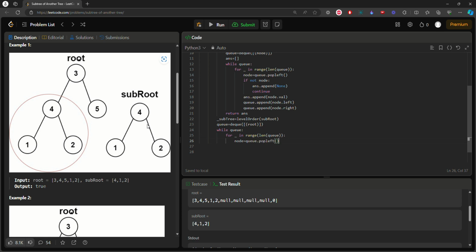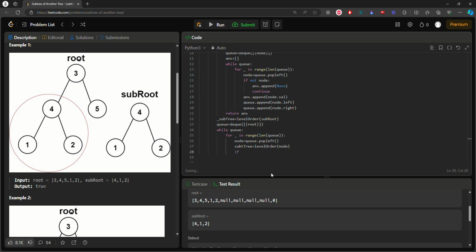Pop left is actually a method, so you have to enclose it in brackets. And now the subtree of this will be the level order traversal from the node itself.